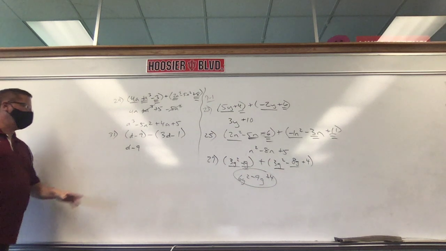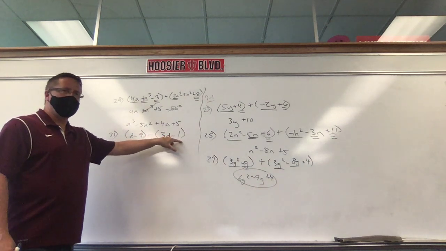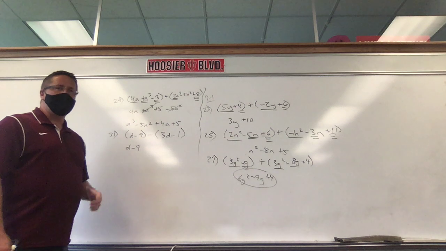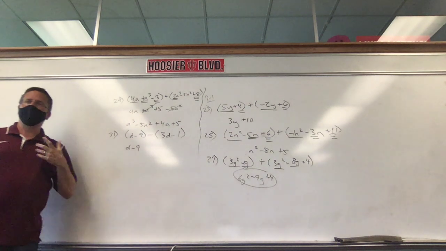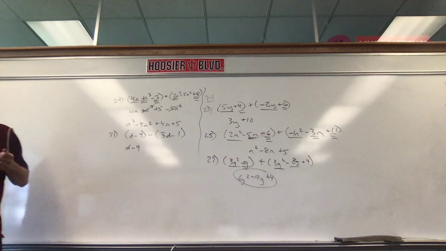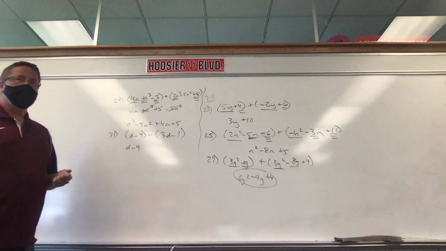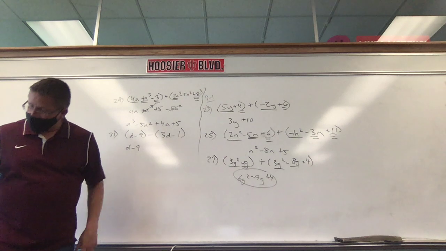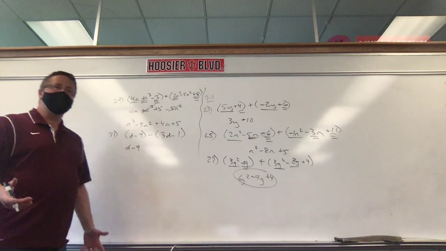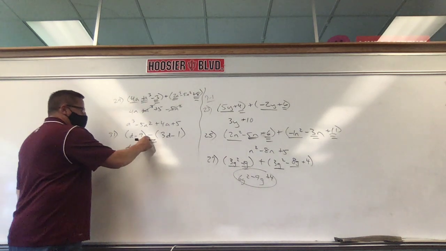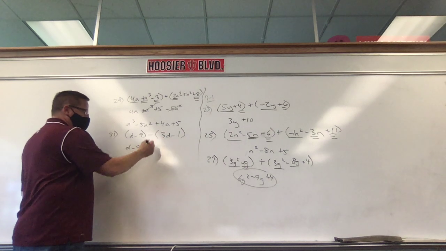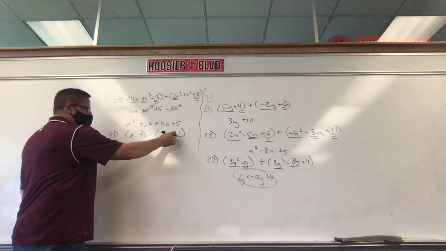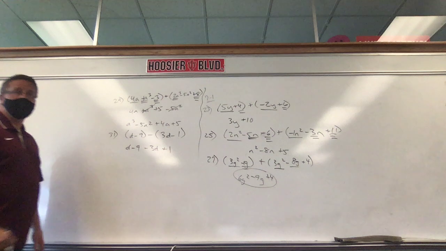Now, I'm going to distribute this negative sign. When I distribute a negative sign, be careful. Some students say it makes everything negative. I wouldn't say that. It makes negatives positive. It makes positives negative. So it makes everything what? One word. Opposite. Flip. It makes everything opposite, okay? So, when I distribute this negative, what's 3d going to turn into? Negative 3d. And what's this going to be? Plus 1.